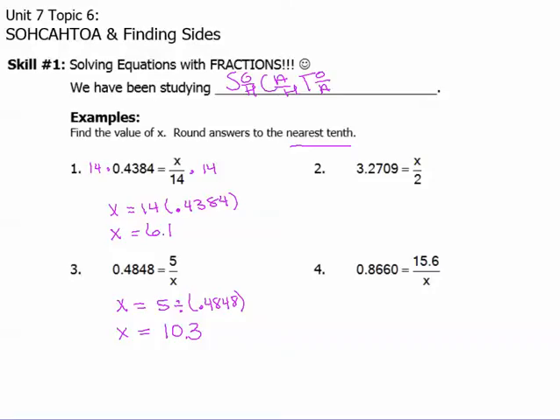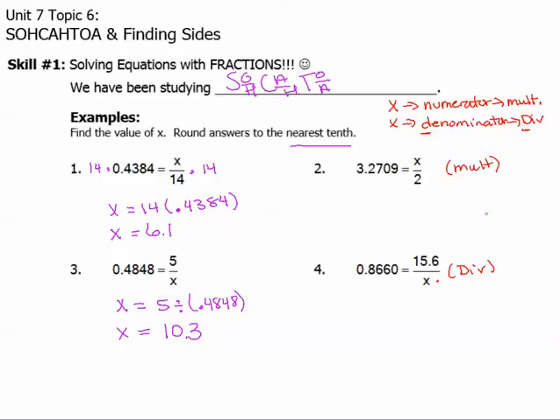So there's a rule that I can remember. If I have a fraction on one side and just numbers on the other, even if there's two fractions on both sides, and I only have one x, and I'm trying to solve for it: if x is on the top, or in the numerator, I multiply. If x is in the denominator, I divide. If it's in the bottom, the down part of the fraction. So in number 2, x is on top, so I'm going to multiply. In number 4, x is on the bottom, so I'm going to divide.